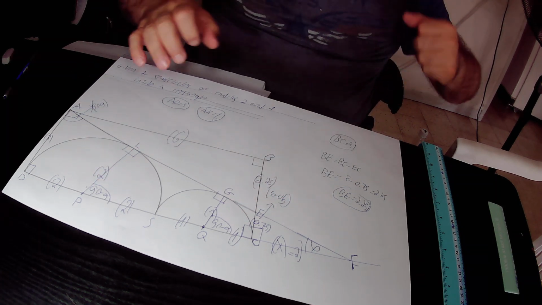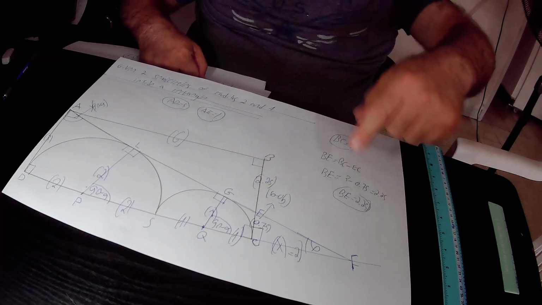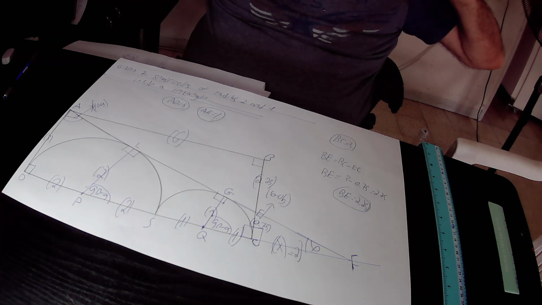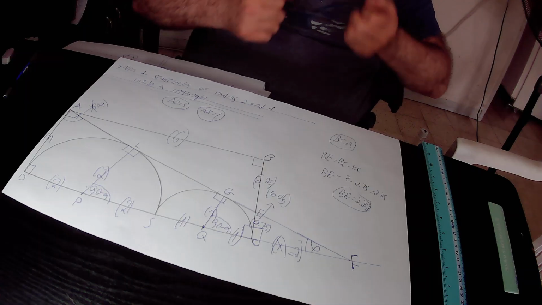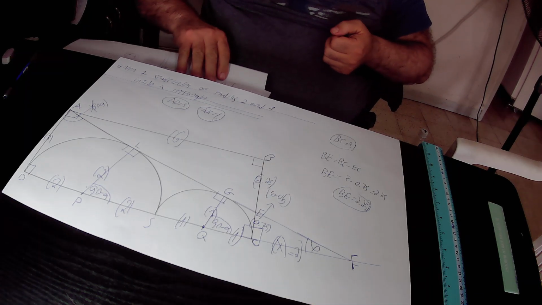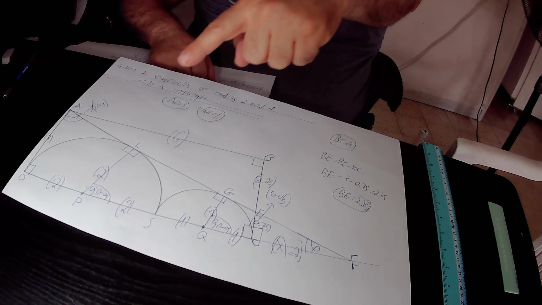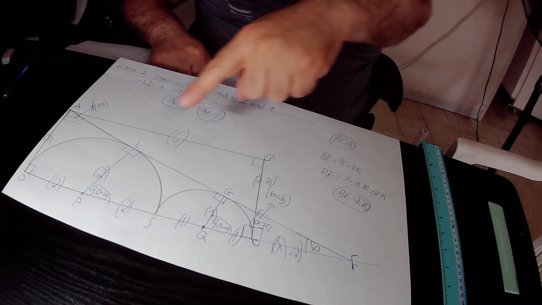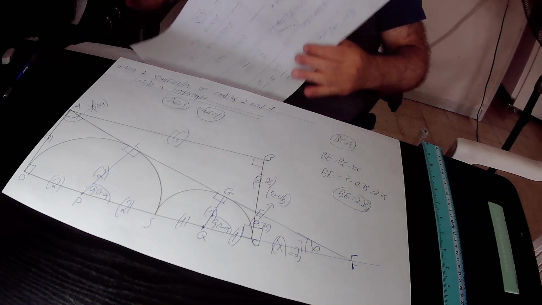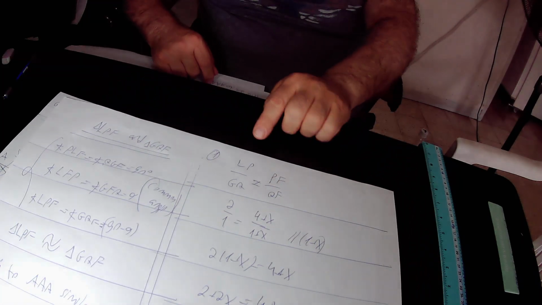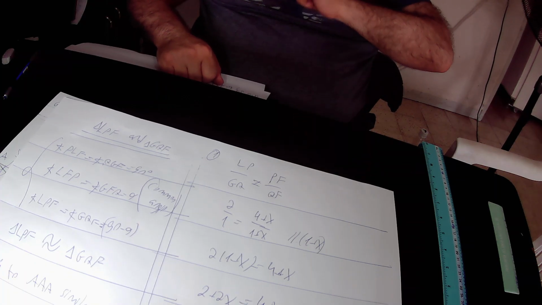So we have proved that all the angles of this big right triangle LPF are correspondingly equal to all the angles of this small right triangle GQF. Therefore, those two right triangles are similar to each other according to the angle similarity rule. From this similarity, we derive the following relationship between their sides: side LP in the big triangle over side GQ in the small triangle equals side PF in the big triangle over side QF in the small triangle.